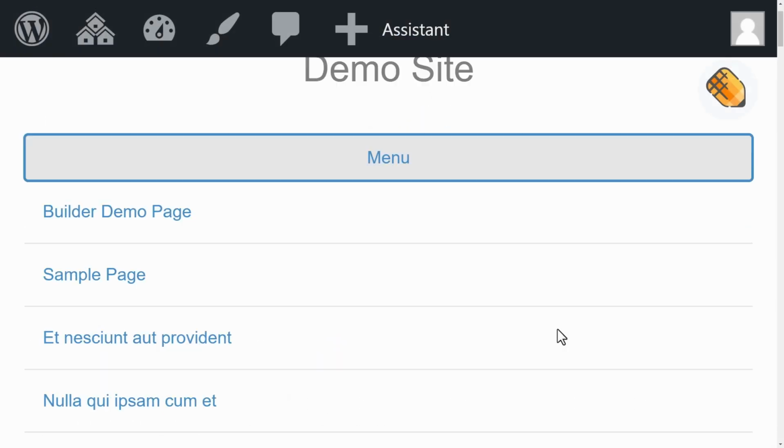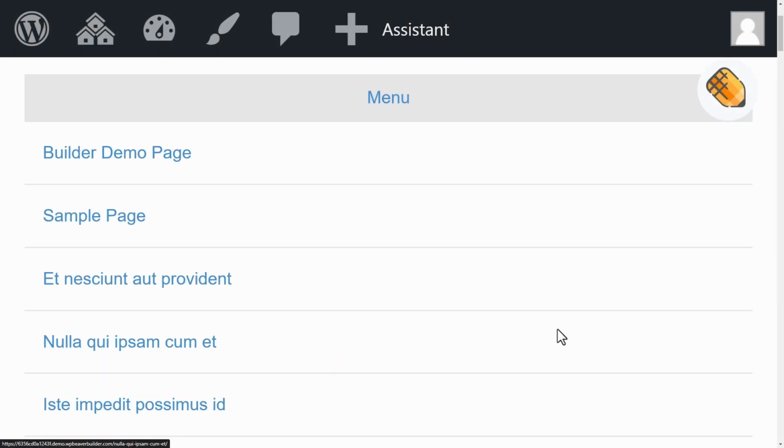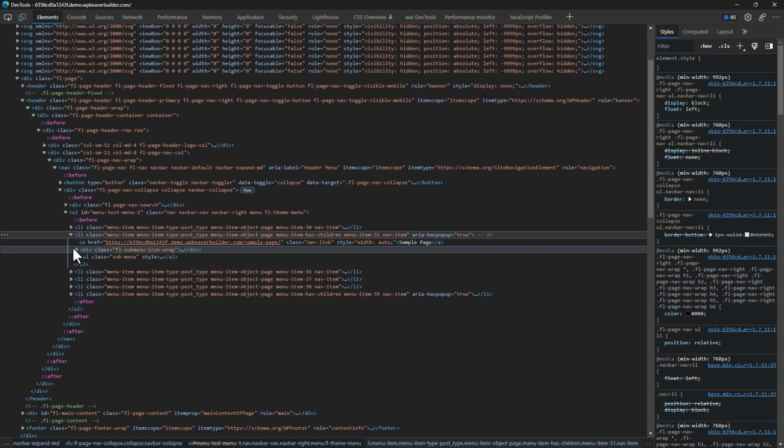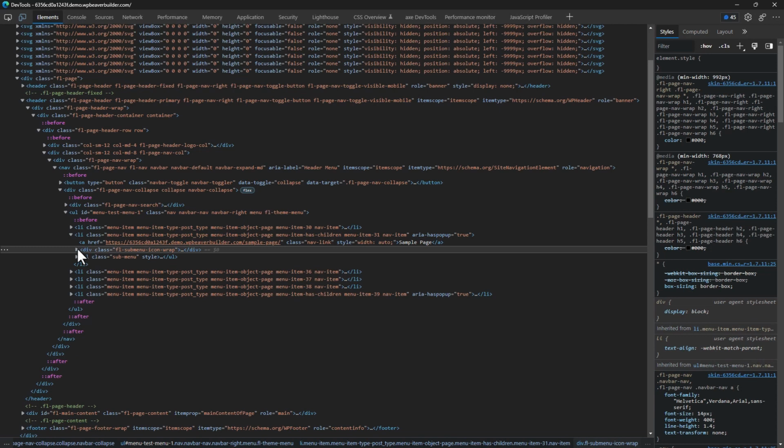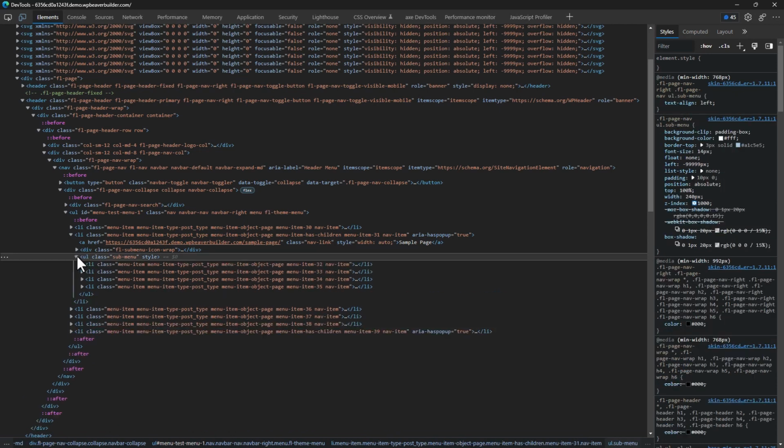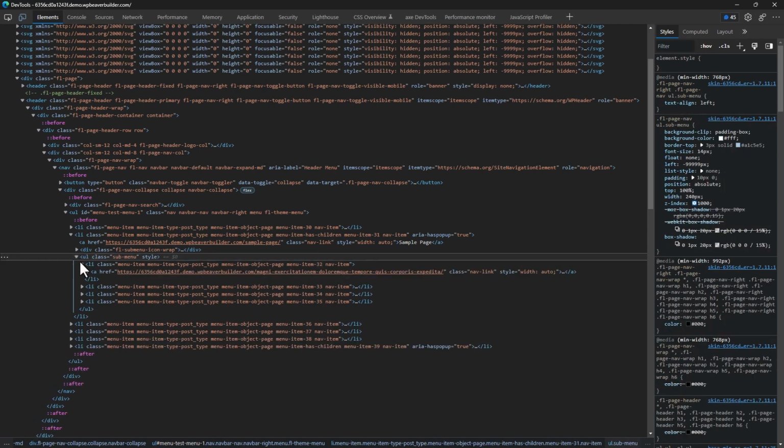The other keyboard issue was with the mobile menu, where I could correctly open and close the menu itself, but I couldn't open or close any submenus. Using the screen reader, Beaver Builder wasn't announcing either the presence of submenus or that menus were expanded or collapsed. Looking at the code, I could see an aria-haspopup equals true attribute, but it was on the list item instead of the anchor, which in this case is the targetable dropdown trigger. That's enough of Beaver Builder. I do like that they're making an effort towards accessibility, but clearly they still have some work to do.